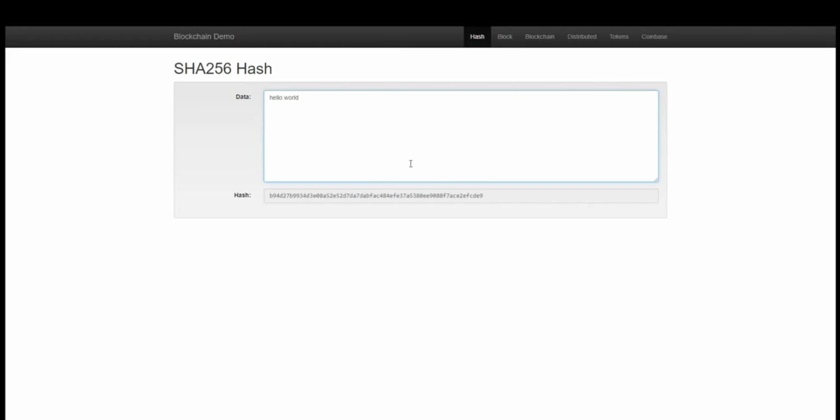The hash starts with B94 and ends with DE9. If I cut and paste it again, the result is the same, with the hash starting with B94 and ending with DE9. This means that any data you put here will have a unique hash result.